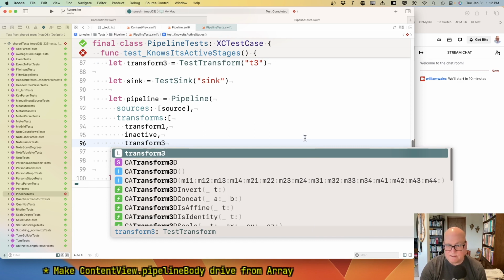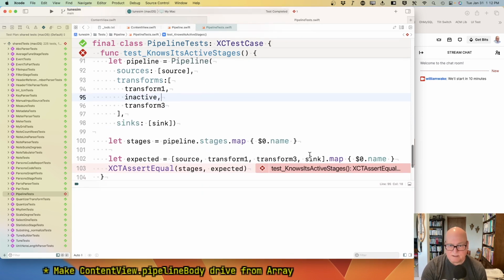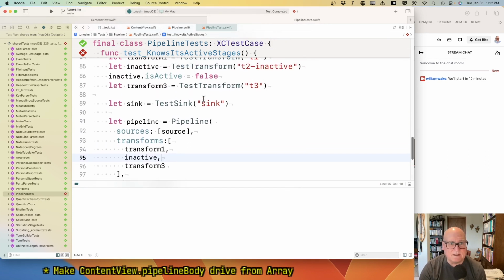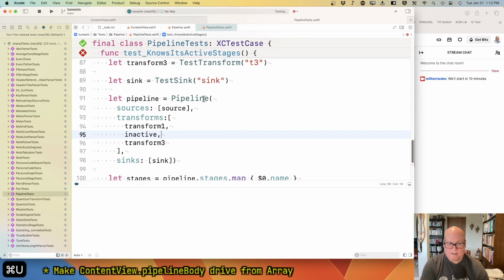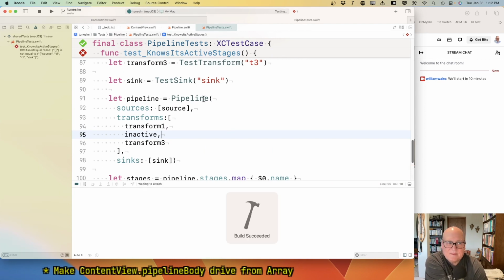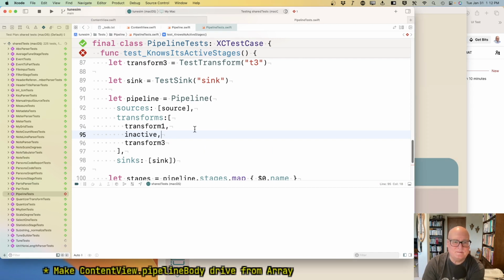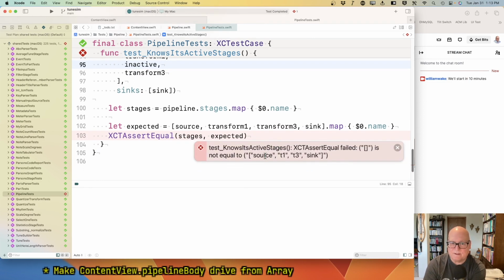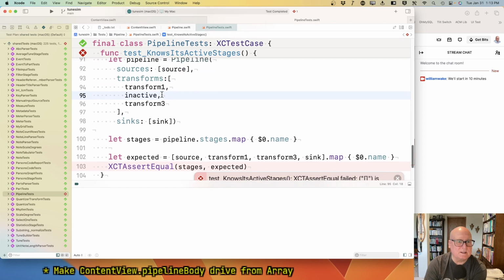I'm sure the other one had the same ID twice in the list, and I never noticed because it was a big blob of UUID numbers and letters. All right, now we should get the right message. That's one of those cases where the test would, if we fixed it, it would pass. No, it wouldn't. It would complain then. We wouldn't know why it failed. Source T1, T3 sync. Source T1, T3 sync inactive is left out. Good. Okay, that's what we expect for the expected.